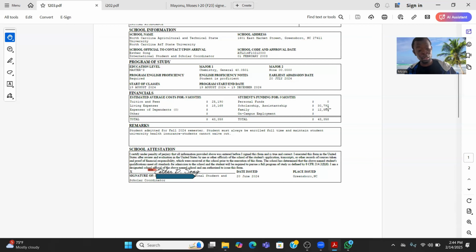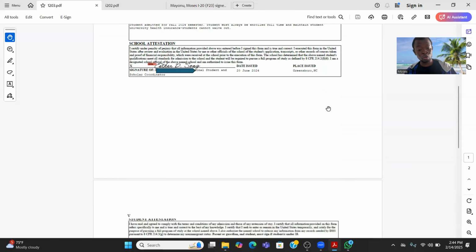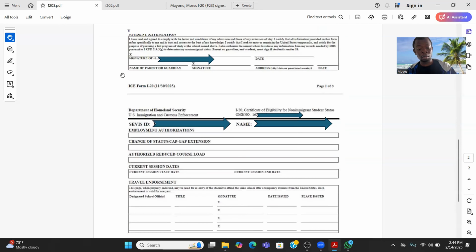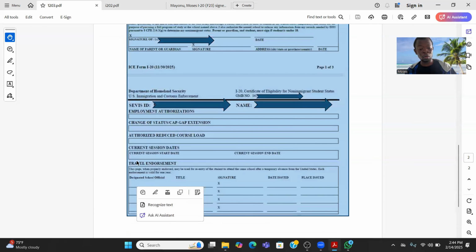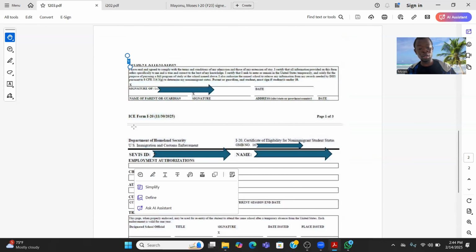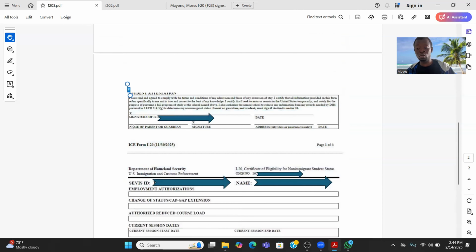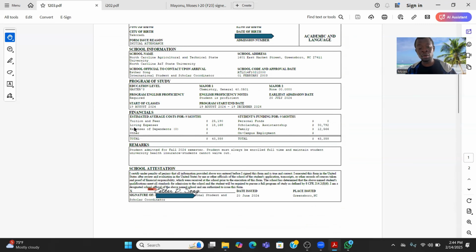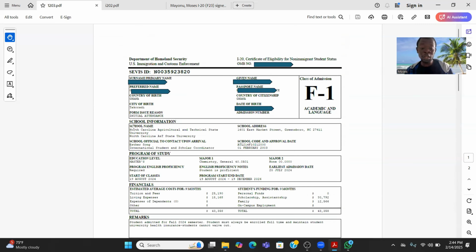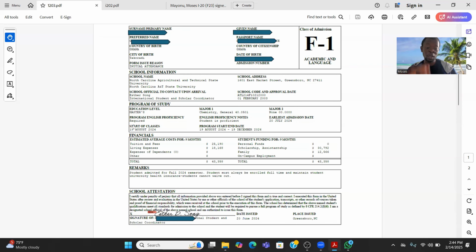It's the same thing like the other ones I've shown you. So you go by this and then sign the rest, and then you will be fine. Make sure that you sign it before sending it to the embassy. Please make sure that you sign it. So this is how the I-20 looks like. It's really important to have all the information here very carefully. Have all your information, know everything. It looks a little bit simple, but you need to get all the information at the back of your mind as you prepare for your visa interview.